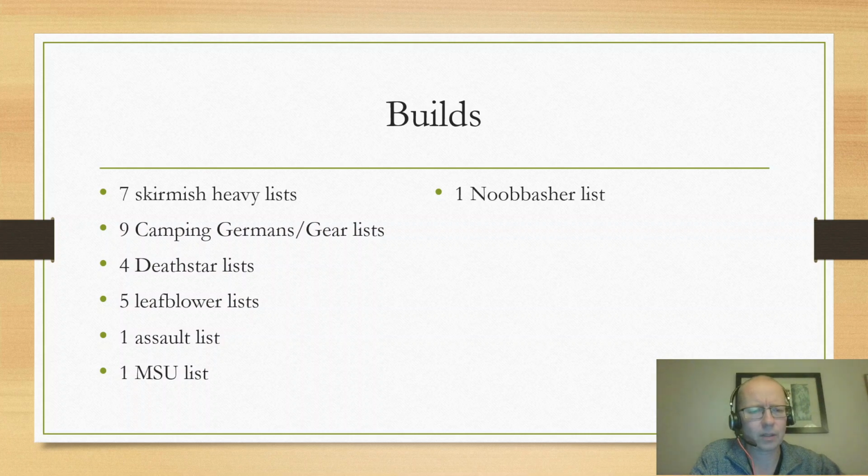There's 5 leaf blower lists or lists that have leaf blower elements because you could take dual platoons. So a lot of people are running multiple HE units like mortars, Nebelwerfers, or other multi-rocket launchers, howitzers. And there's even that one motorized gun, Free French build with a lot of guns sitting on carriages so they can move. So those are leaf blower lists.